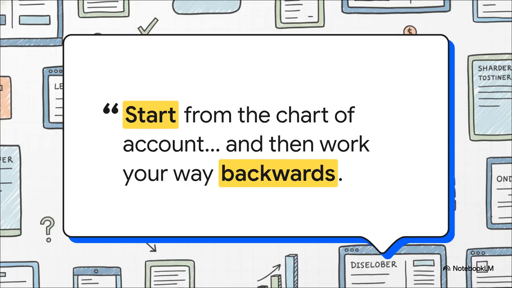This right here is the golden rule. Don't start by creating a bunch of posting groups. Start with your reports. Ask yourself, what information do I need to see at the end of the month? What story does my financial data need to tell me? Design your chart of accounts to tell that story first. Then, and only then, do you build the posting groups backward from there to feed it the right information. It's about starting with the why, not the how.